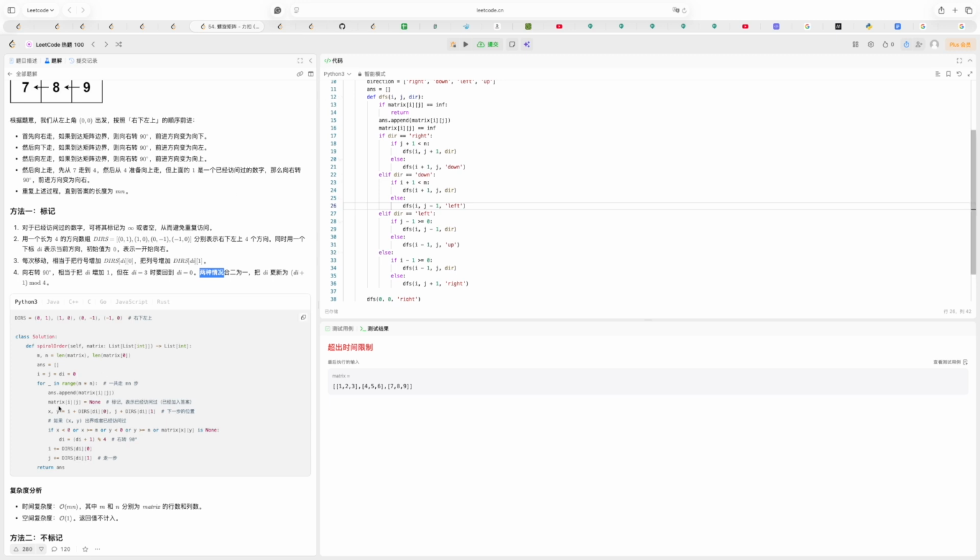The first thing they have done is the same as me: you first append yourself inside the answer, and then you record the matrix cell as None, or anything that will not be a value in the matrix. And then you try to find the next position.